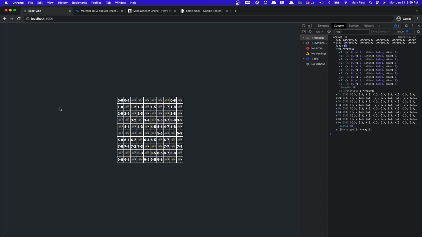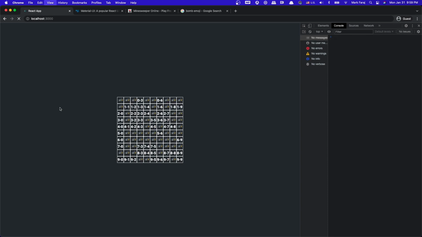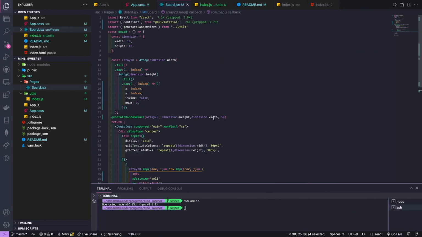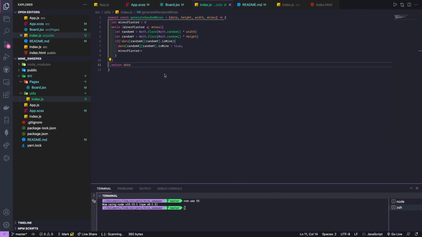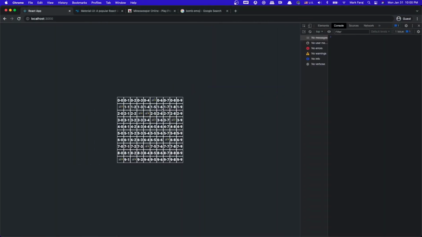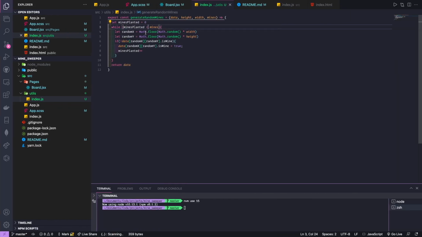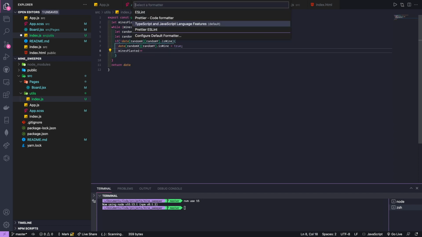Right on. So each time I refresh, I have my mines set. And if I change the number of mines in here from 50 to 10, now I have 10. Let's see, do I have 10? Oh, I have 11. You know what? I guess that's why. 5, 5, there we go. Why is that? Because we're using indexes, so 0 to 9 instead of 10, right? Okay, so that's that.